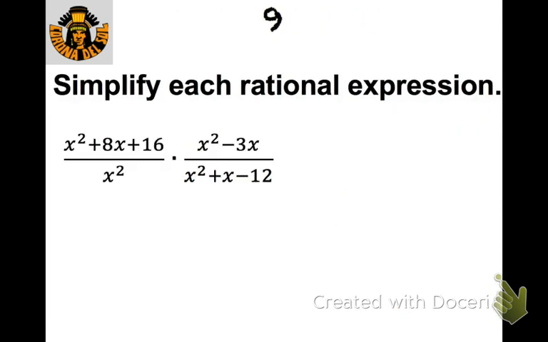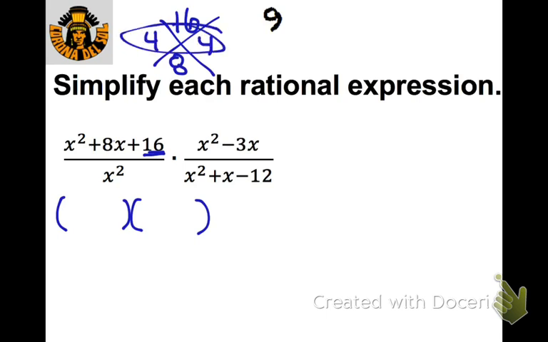Okay, next one, we just want to factor it first. So the top left one here is a double bubble. Again, 2 numbers that multiply to be 16. If you have to make your little x each time, go ahead and do that. So 2 numbers that multiply to be 16 and add up to be 8. That's going to be 4 and 4. So this would be x plus 4, x plus 4.